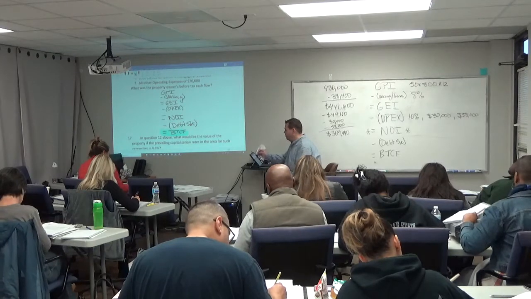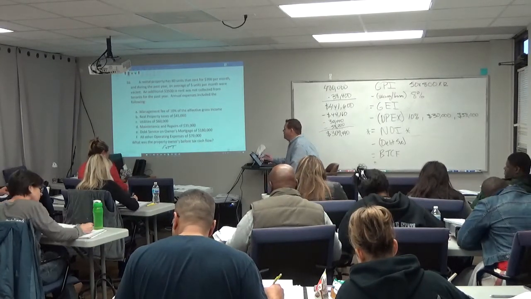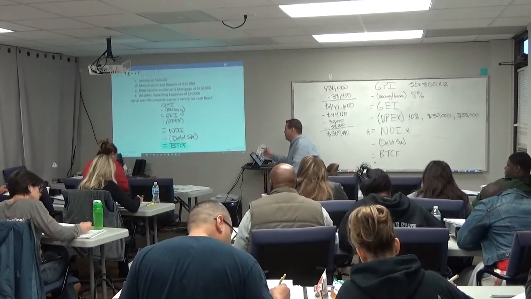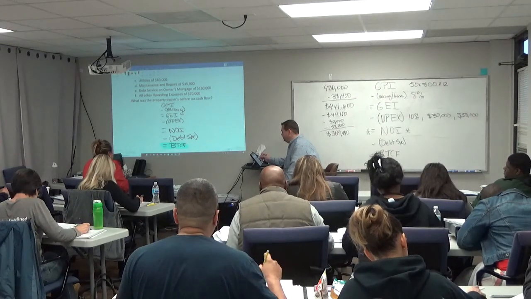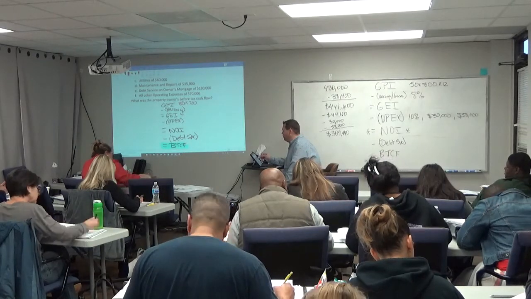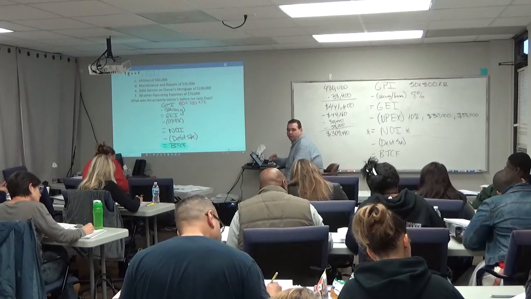So, let's start working on it. We'll read through and fill in. A rental property has 80 units and rent for $700 per month. So what am I going to do with the 80 units at $700 per month? It goes on which line? First one. Gross potential, right? 80 times 700 per month, so times what? Times 12, because everything's got to be annual.